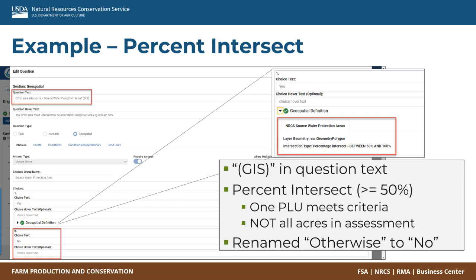So if at least one land unit meets the geospatial analysis, then the assessment is awarded the points. It's not analyzing 50% of the total acres in the assessment. We've just found it important to keep providing clarity on that point. And again, we've renamed the otherwise choice in this example.